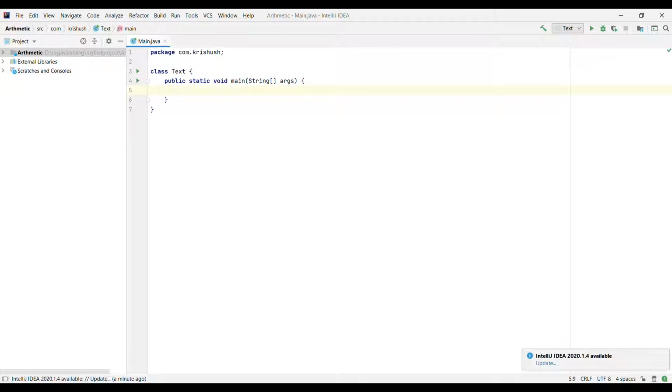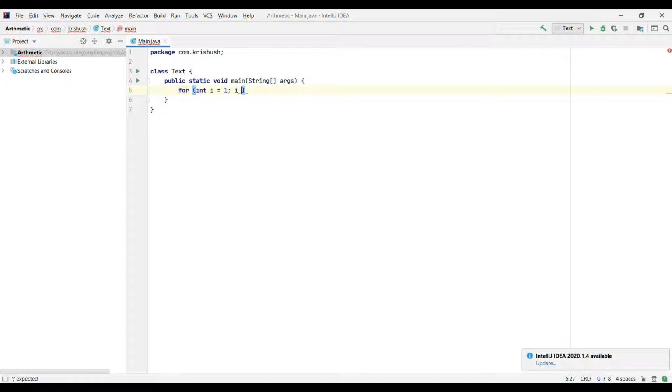Yeah, so we are ready to write our first code in for loops. As you can see, everything is ready for us. As per the syntax, we are going to write for. After that, we are going to initialize a value. So let's take int i = 1.